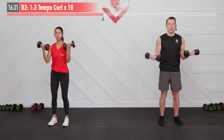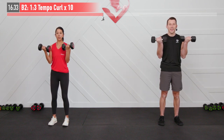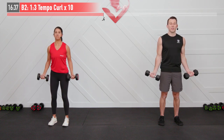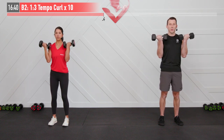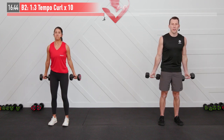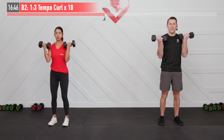This one is working both bicep heads. A little grip as well. Oh yeah, for sure. Nice stretch. It's a great movement for both strength as well as hypertrophy. Hypertrophy is a fancy word for gaining lean muscle.